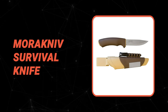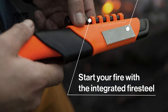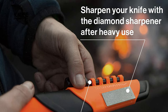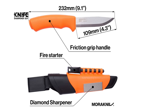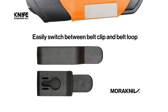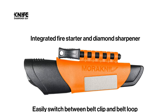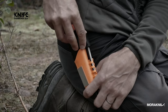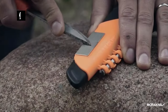Number 7: Morinev Survival Knife. The stainless steel 4.3-inch fixed blade survival knife by Morinev comes with an integrated fire starter and sharpener, making it an indispensable tool for outdoor, hunting, emergency, and tactical applications. It features a razor-sharp, one-eighth inch thick stainless steel blade with a Scandi grind to prevent slipping. The ergonomic handle has a high-friction rubber grip for maximum control. The plastic sheath holds the Morinev fire starter and features an integrated diamond sharpener. The all-weather fire starter yields approximately 7,000 strikes and produces a 3,000°F spark even when wet.